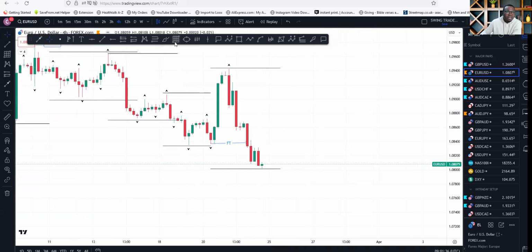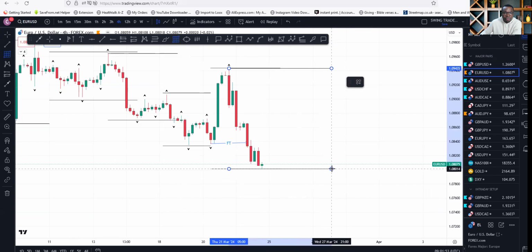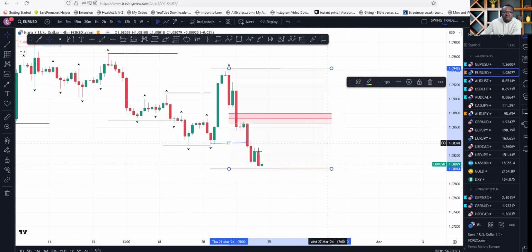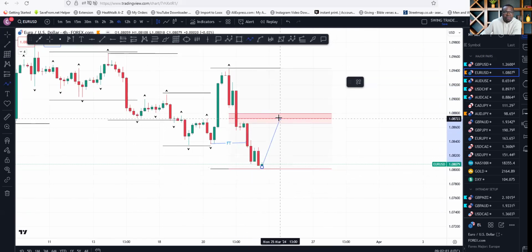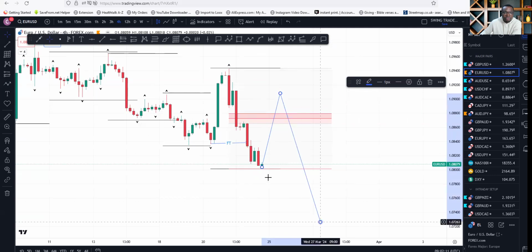We are anticipating a pullback because there will always be a pullback before continuation, since it has created the first lower low on this major trend. So this liquidity has been taken and it's showing us that it's continuing. That means we're going to be anticipating a move to the upside, but this time we need price to come to the middle. We need price to push up at least to this level before we look for opportunity to sell. We're going to sell, but we want price to come to this order block towards this region before we continue. So you can actually look for a buy from tomorrow morning or tonight.